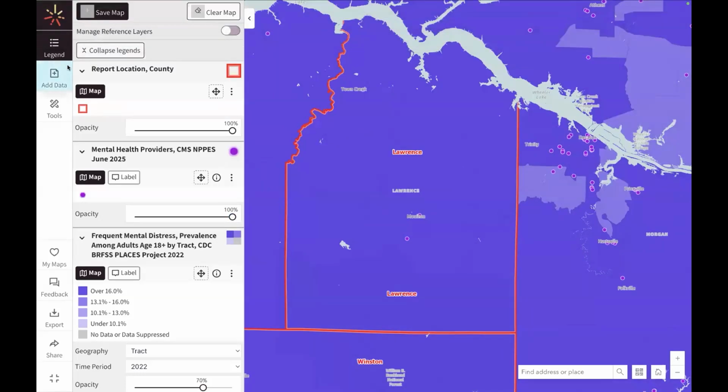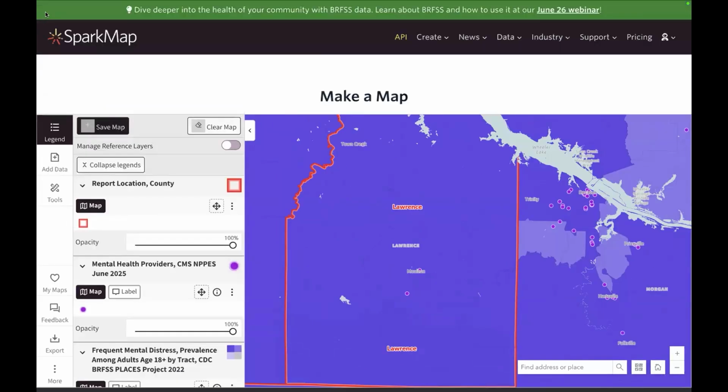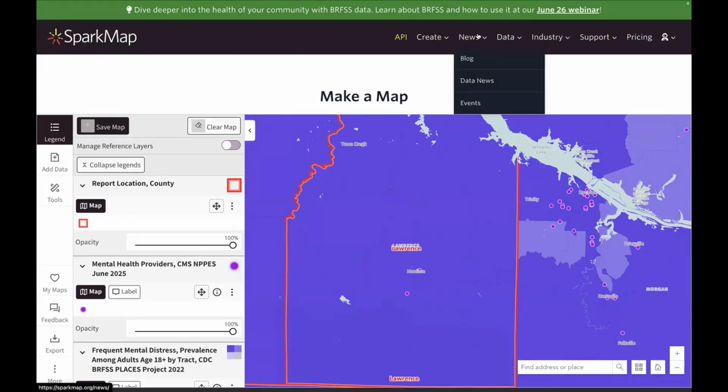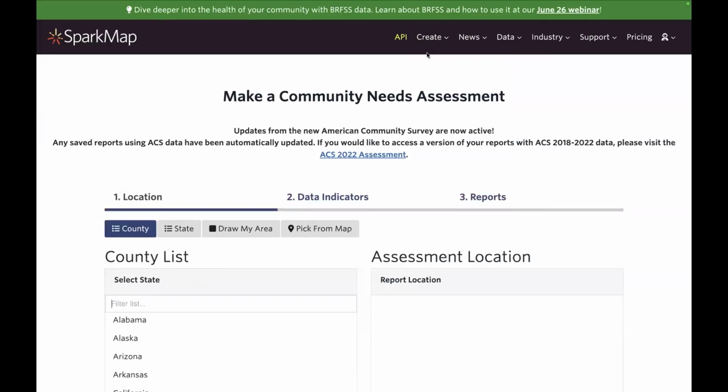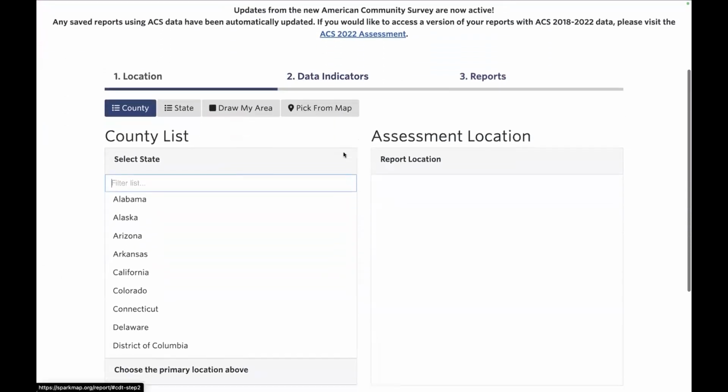And so for one more example, I think we should have time. I am going to take us back to that reporting tool, and we are going to look at a more custom location. So I'm going to click that Create button and Community Needs Assessment again.